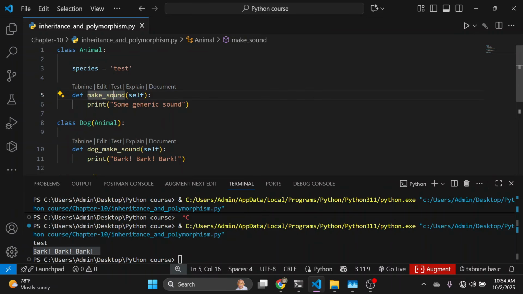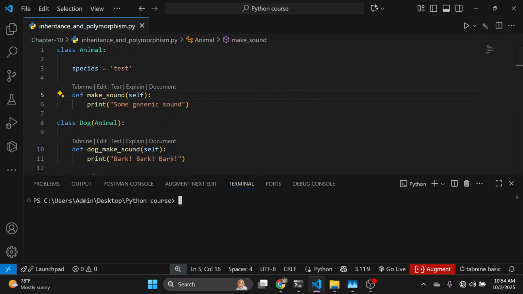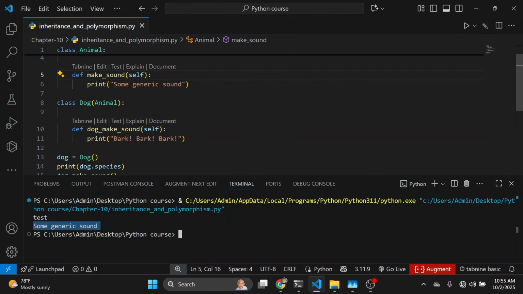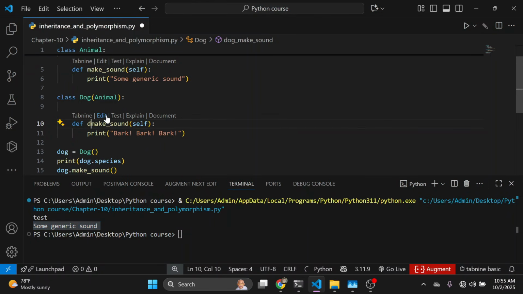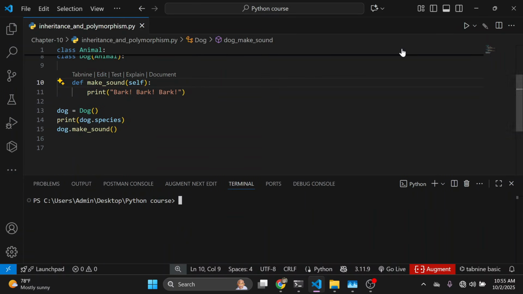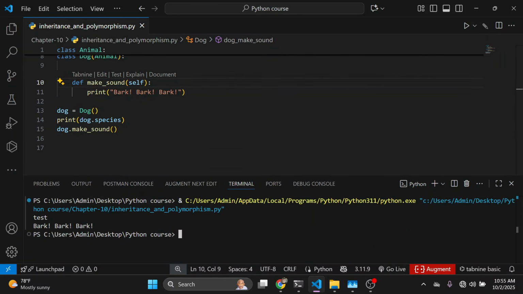If it does, it is going to run that method. Let me clear my screen and run this. You can see it says some generic sound. But the moment I change this from dog make sound back to make sound and run this again, we should see back, back, back, as displayed here.